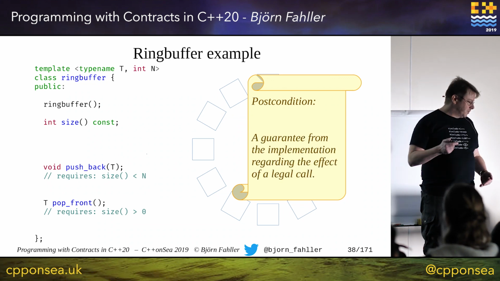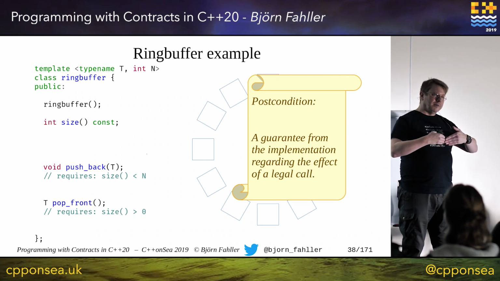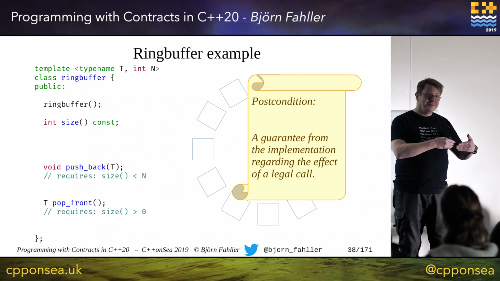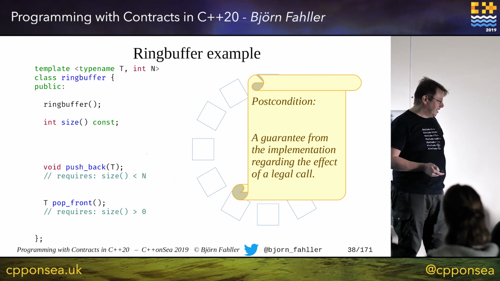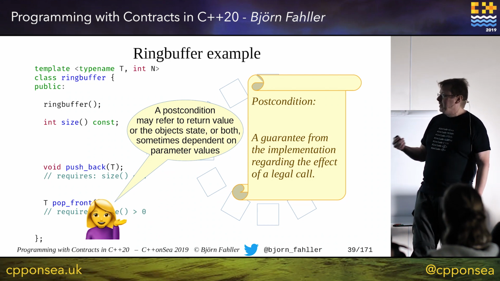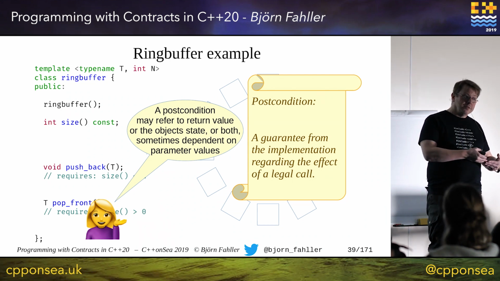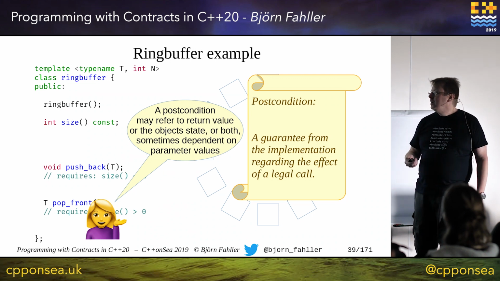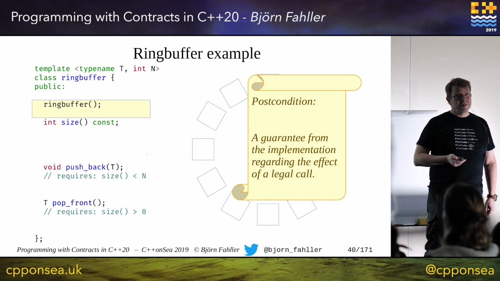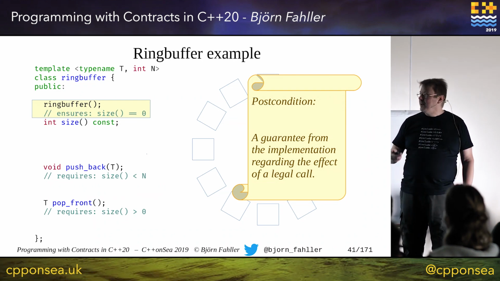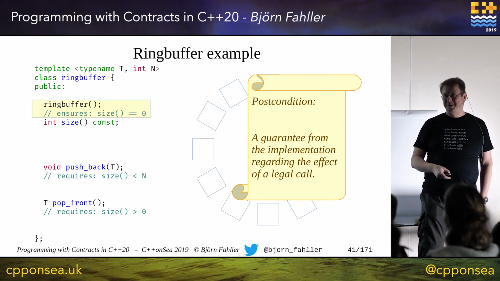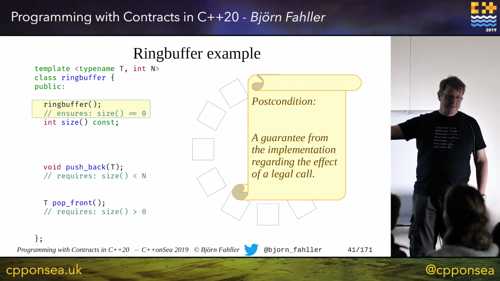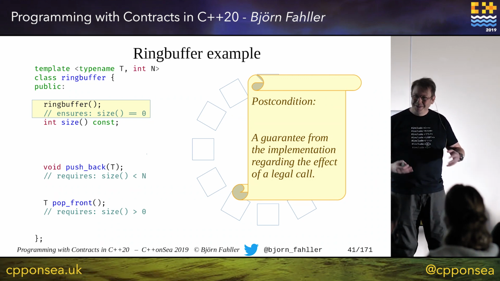Postconditions are the other side of things, where we, as implementers of the ring buffer, provide a guarantee to the user about what the effect of a call is, providing that the call was made in compliance with the contract. So we can go through these. Again, the postconditions may refer also to return value, to parameters, to state. Postconditions can be a little bit tricky. So, postcondition for the default constructor. Size is 0, yeah, that makes sense. But we could have said that, yeah, we ensure that it's actually full with default constructed T's. I wouldn't think it's a very good contract, but it could be.